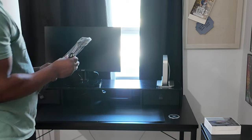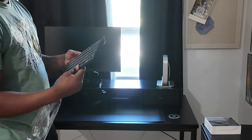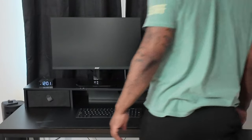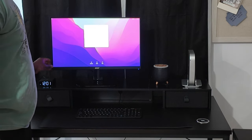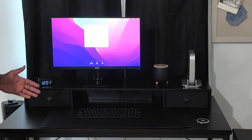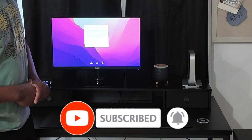But there you guys have it. This keyboard is a lot minier than I thought it was gonna be. But kind of sleek, I like it. There you go, boom. Look at that. All right. Full setup is done, guys. Let me know what you guys think. I definitely think it looks a lot cleaner than before. Loving the new monitor. The Apple Mini is pretty dope.